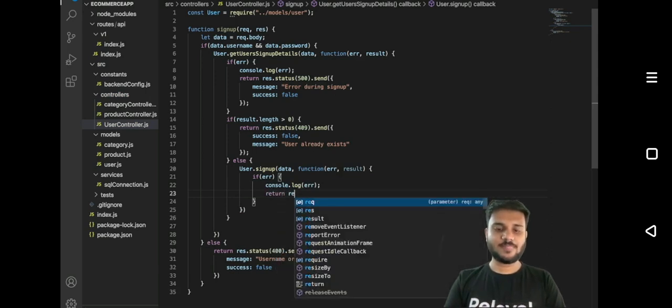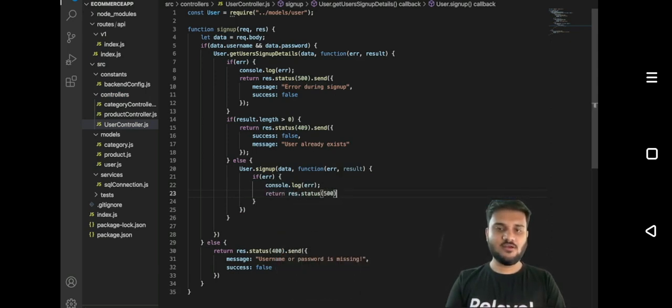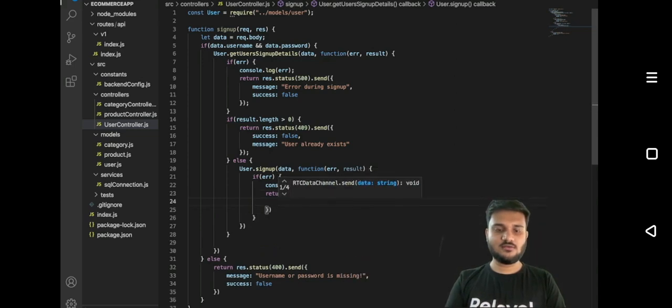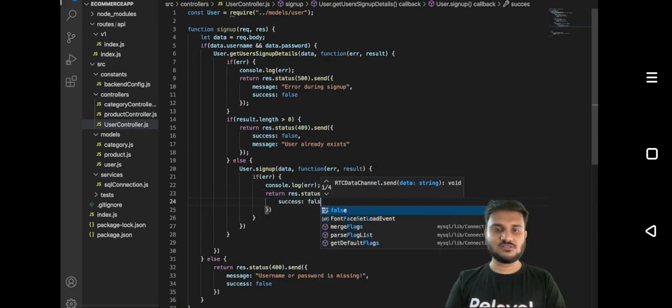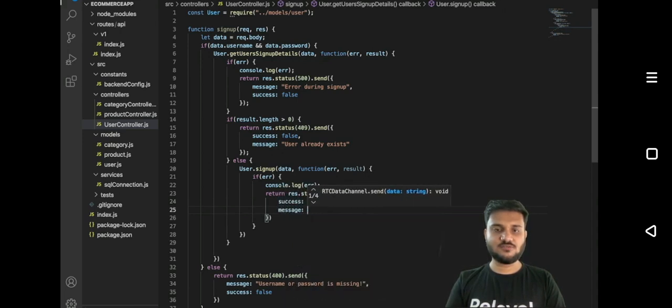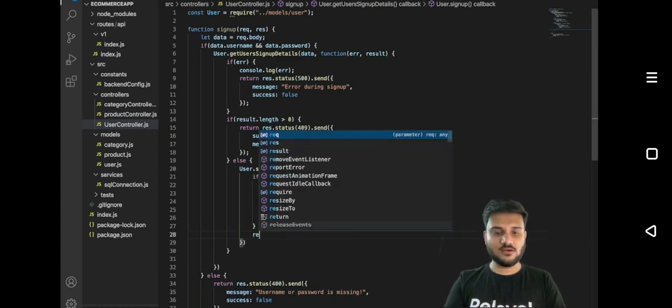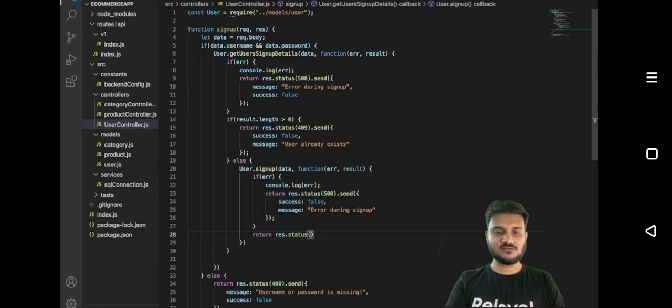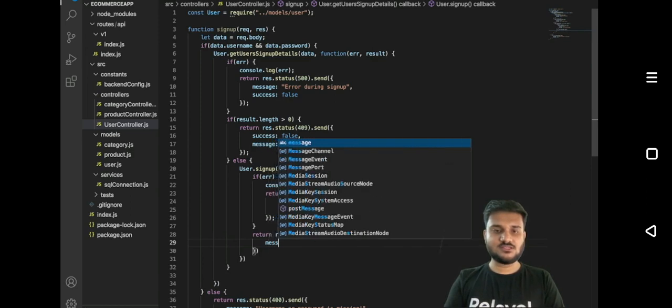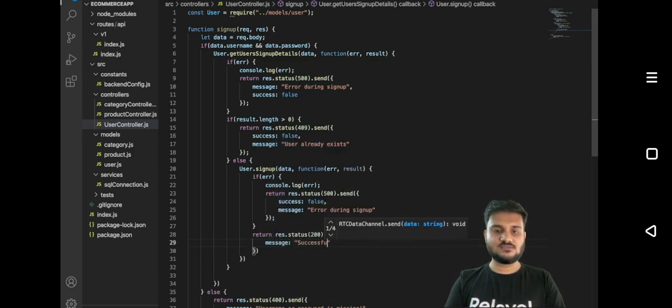We'll say return res.status(500).send success false, message error during sign up. And then if we are able to successfully sign up, then we will not go into the error. We will say return res.status(200).send. Then we'll be having a message successfully signed up.